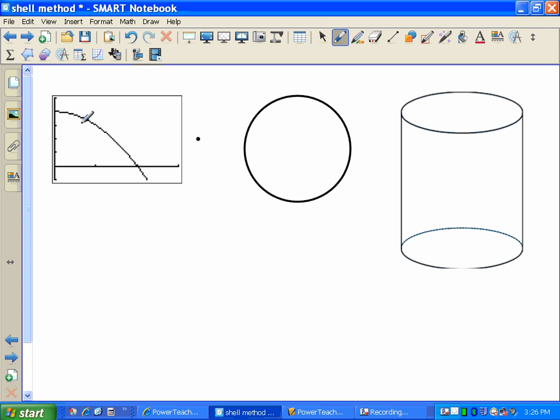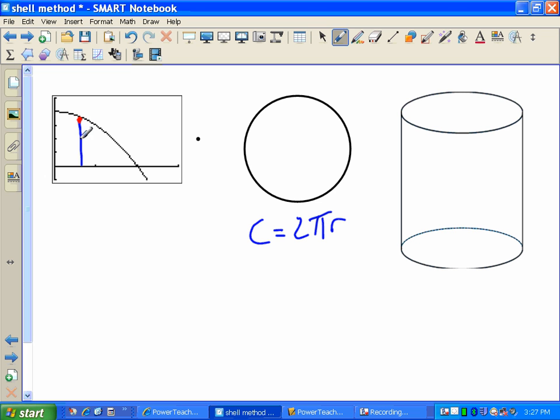So with this picture, there's my slice. Same function, same slice. I'm going to zero in and focus just on one point. If I take that one point right here, and I rotate it about the y-axis, I get a circle. We know how to find the length around this circle. It's called the circumference. My circumference is 2 pi times the radius.